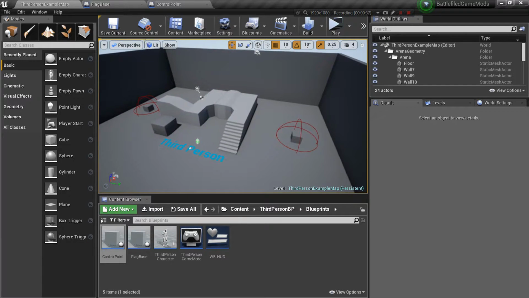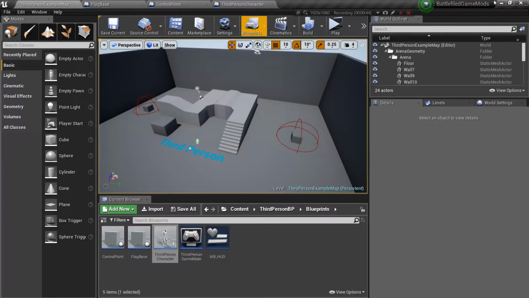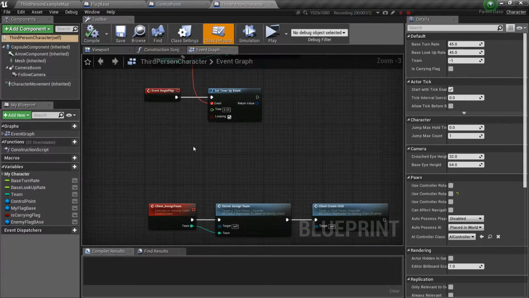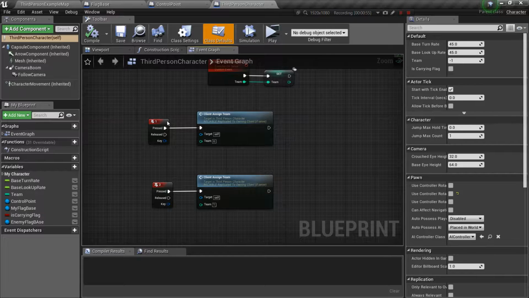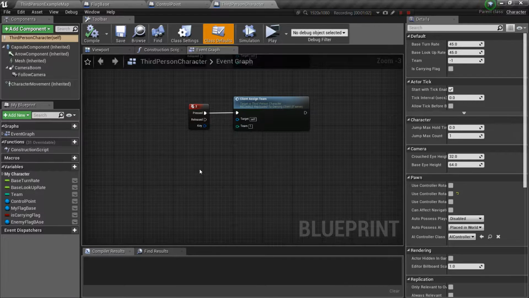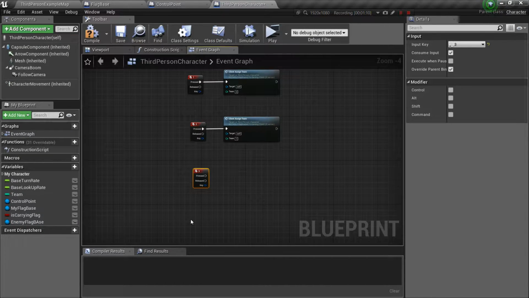And I'm gonna start by going into the third-person character. And by the way, I'm using the Battlefield game modes project that I was using in the previous videos, so I'm gonna be modifying that code. If you come into the character, you're gonna see that we have our numpads here, that we can press the number 1, number 2 to assign our own team. So I'm gonna set up an example of 4 teams, but you can make this for 5 or 10 or whatever the number you want. So I'm gonna go and add 3 and the 4.